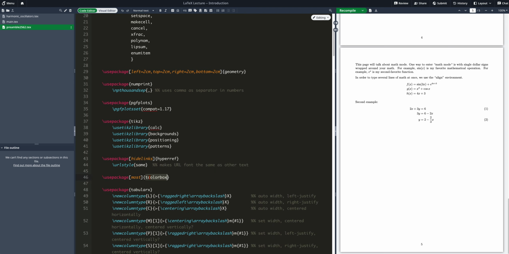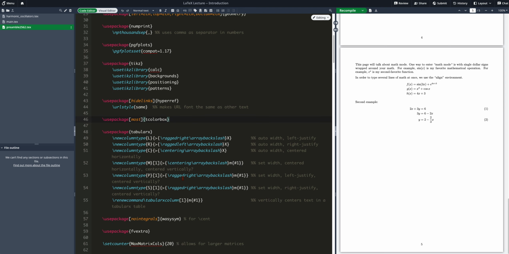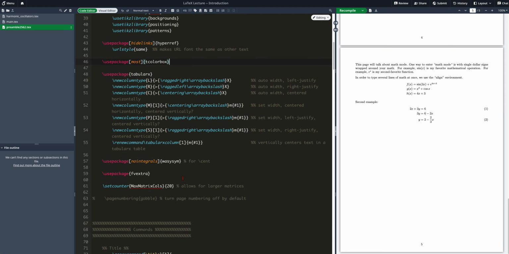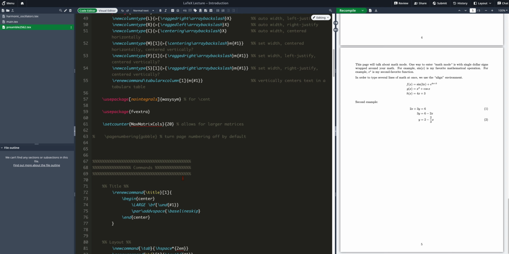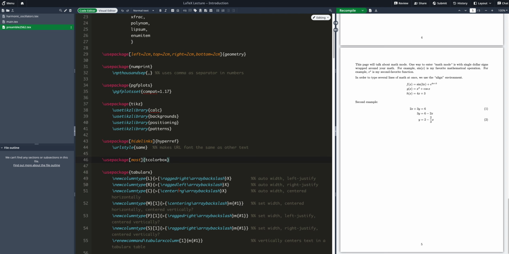We even saw tcolorbox in the harmonic oscillators document, that sample document. If I don't put this line right here, I can't use the environment for tcolorbox. So on and so forth. Keep going. It's wonderful. A whole bunch of packages.